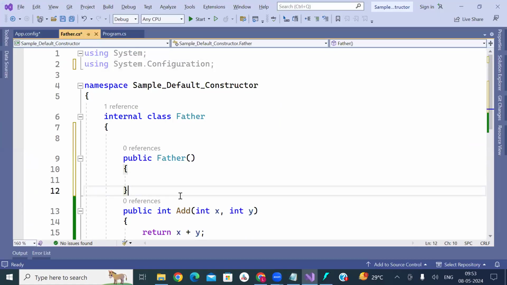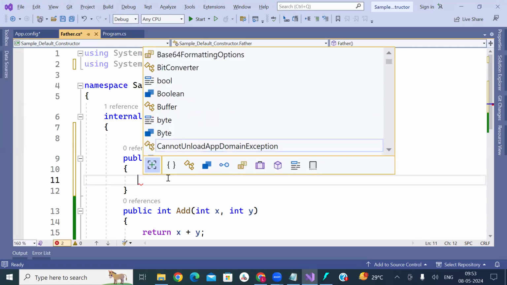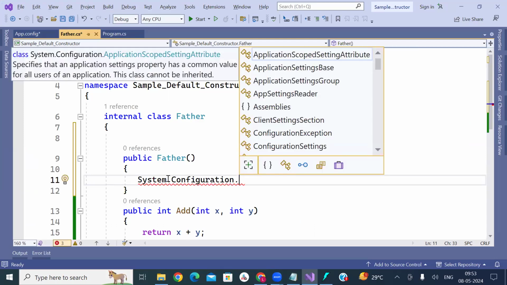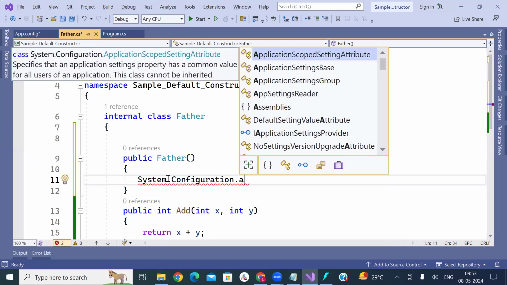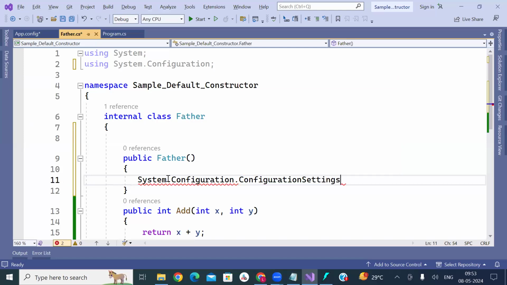So how do we read that key's value? In the father class, I'm using configuration. Simply I can put it like this: System.Configuration, configuration settings, dot app settings.